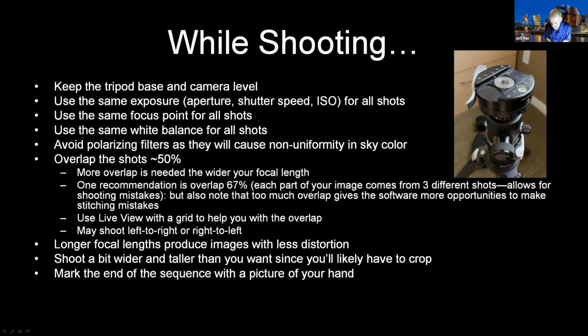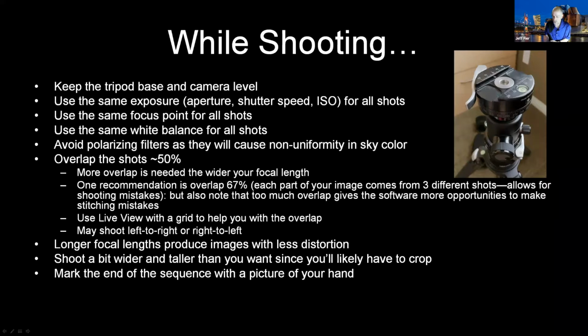Now, one guy that I've followed, and you'll see a picture of him later in the presentation, actually recommends 67% overlap. What that means is that every part of each image will appear in 3 of the pictures that you take. He likes that because it allows for a mistake. You'd be surprised, in the frenetic operations of taking these pictures, you'll take a picture, rotate your tripod, lock things down, take a picture, rotate your tripod, move it, lock it down, and sometimes between locking it down and rotating the tripod, you forget to take the picture. So mistakes can happen, and more overlap gives you the ability to overcome some of those mistakes.